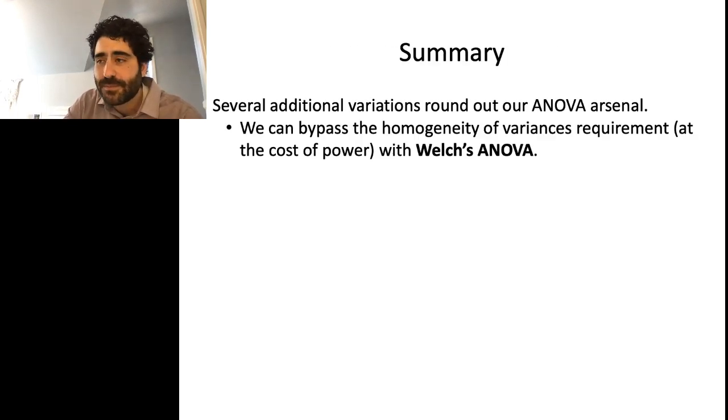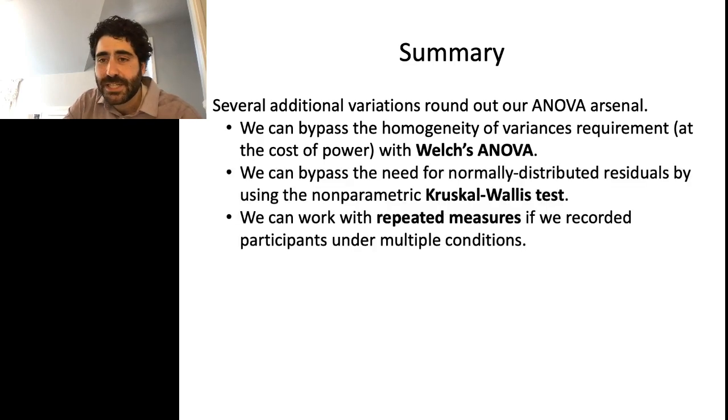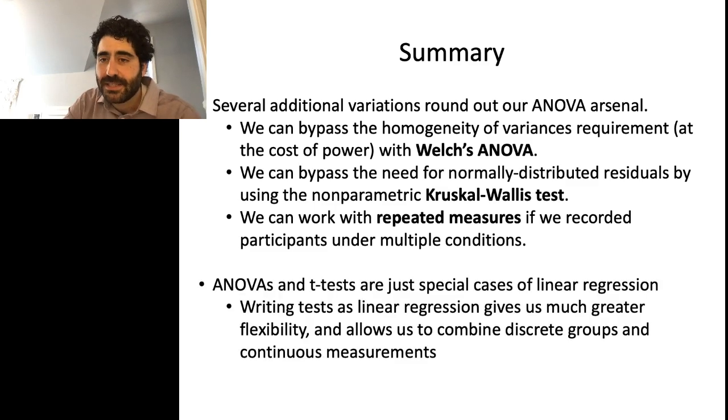Okay, so to sum up, we talked about some variations of ANOVAs that let us deal with different kinds of assumptions, and also talked about this idea of thinking about ANOVAs and t-tests really as just special cases of linear regression. And again, this is usually the way we actually write down our models in psychology, with these kinds of formulas that let us say we're testing which of these predictors are related to some outcome. All right, any last questions?